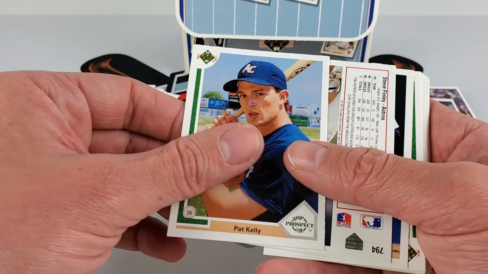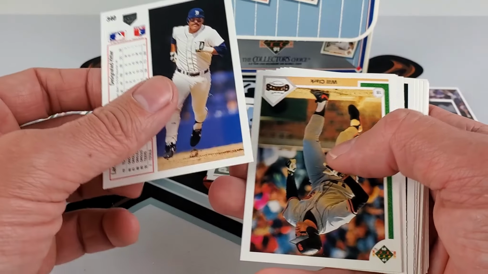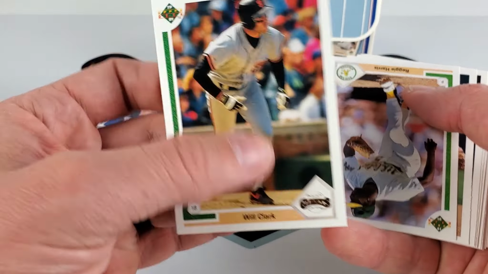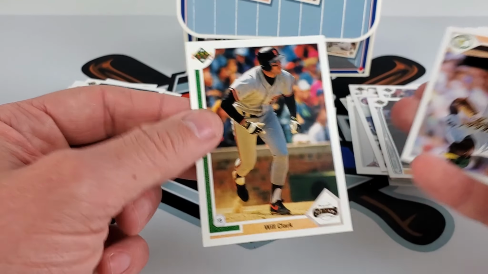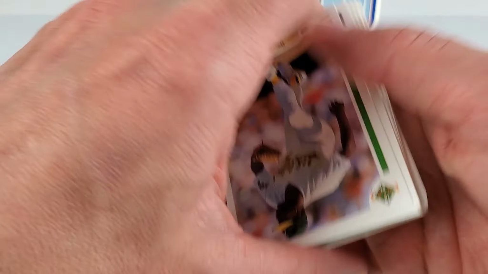Craig Biggio, Pat Kelly's our prospect. Steve Finley we've already seen. Will the Thrill, my favorite player. There's his card. I'll dig it. It's off to the PC a little bit there.